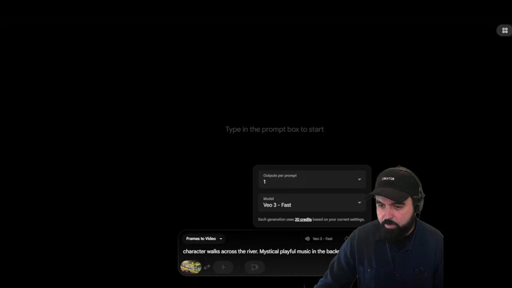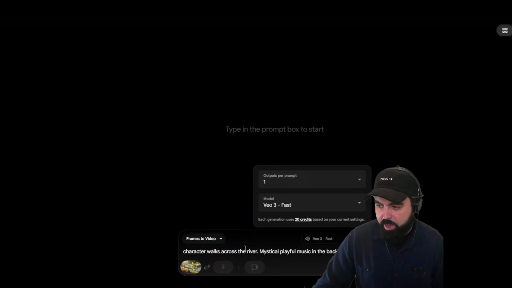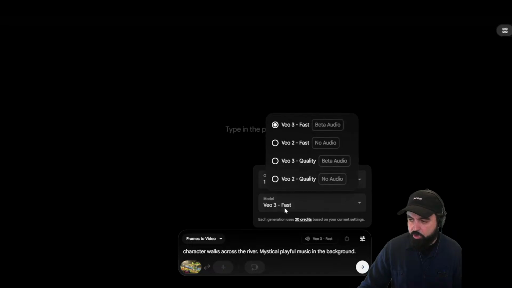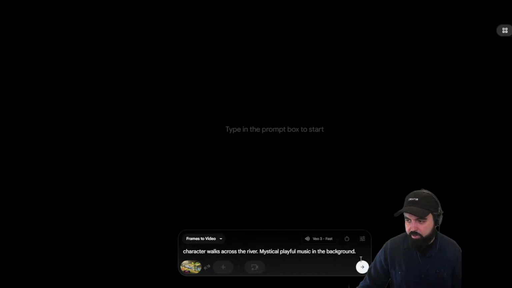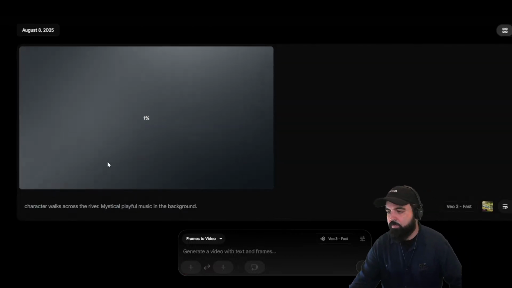Let's send it. So now, Michelle, you're gonna be able to lock it in, right? First frame, and then you're gonna be able to have the character do what you said right here. Let me move myself out of the way. And let's hit send right here. Make sure that this is on VEO3 fast, okay? Anything else you don't want. It's VEO3 fast is what we want. It only takes 20 credits. So frames to video, we sent that.